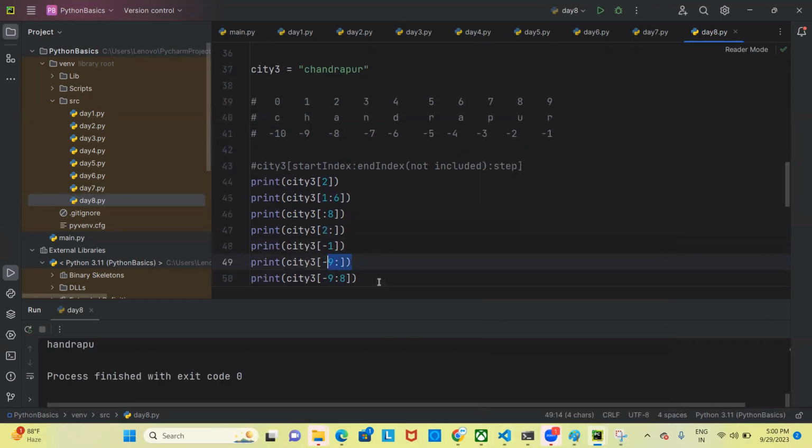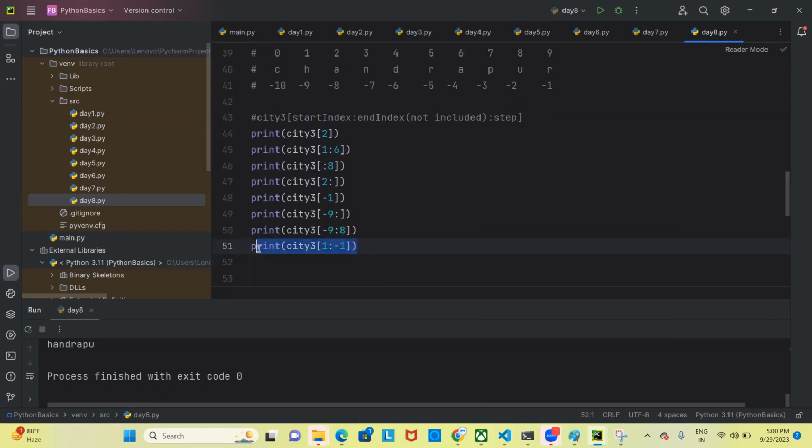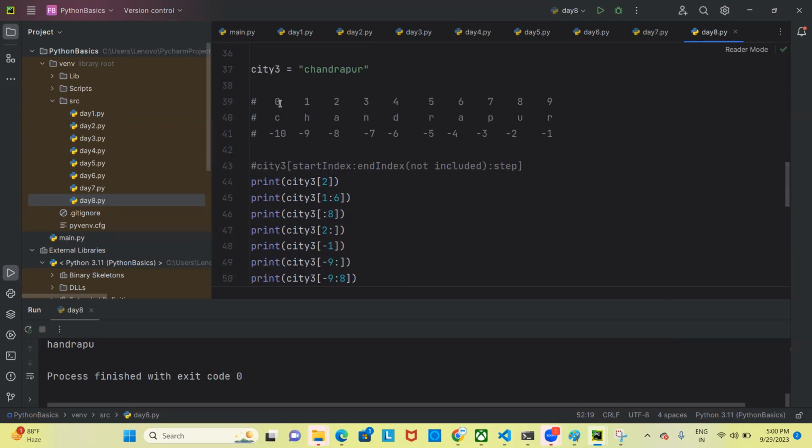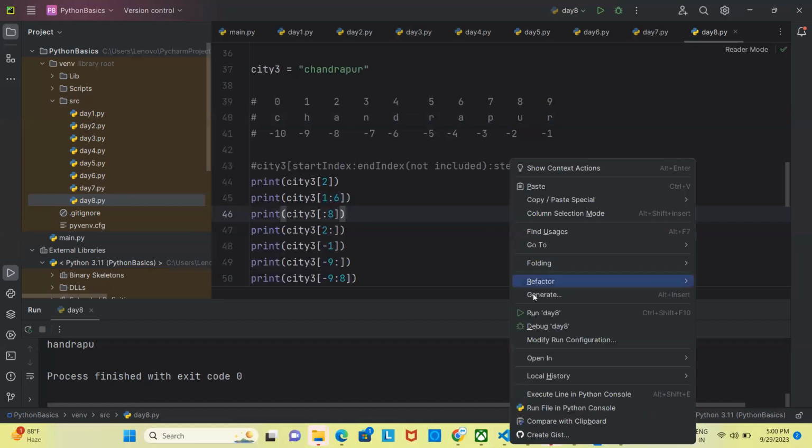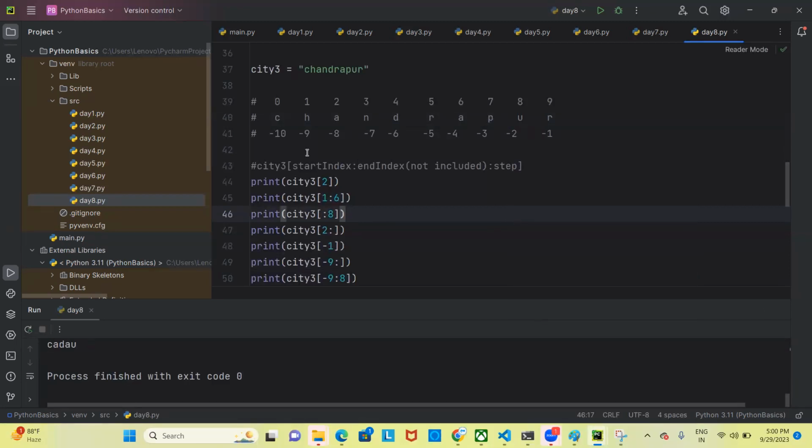Now you can do it with the step size. Let's say I start with 0, go till -1 with the step size of 2. What it will do is start with 0, and with a step size of 2, it will directly jump to the next element. So it will start with C, then A, then N, then A, then again U, and likewise it will move.